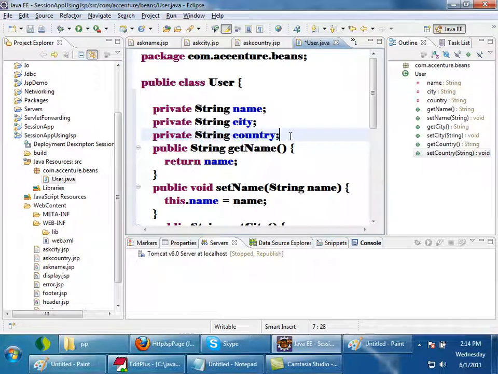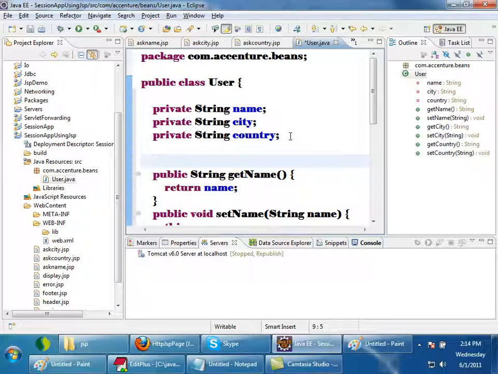Now tell me, can I call this user class a bean? Yes, it is having a default constructor. So the only mandatory rule to call a class a bean is to have a default constructor. Some other non-mandatory rules are, all the variables should generally be private, with public getters and setters. So if you want to call a Java class a bean, the mandatory rule is it should have a default constructor, and other non-mandatory rules are private variables, public getters and setters. So now I can call user a bean.